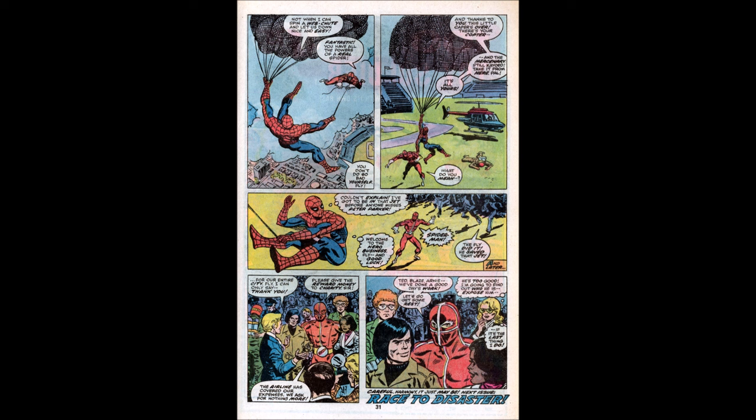That is the first appearance of the Human Fly in comic book form — and that was bad. That was really bad. I didn't care for it whatsoever. I thought it was kind of silly, stupid, and just not in a fun way. It made it to 19 issues though. The writer was Bill Mantlo — he does so much better work. Lee Elias did the art, which wasn't horrible, but you could really tell they didn't give a crap about the story. It was so trope-ish. This was a commissioned episode, and I love that I'd never read this book before.